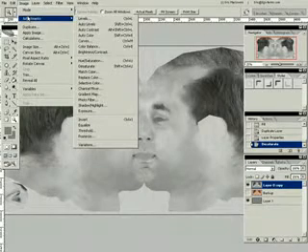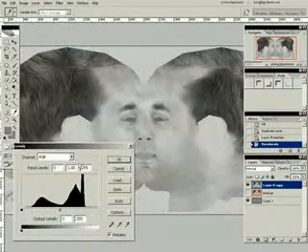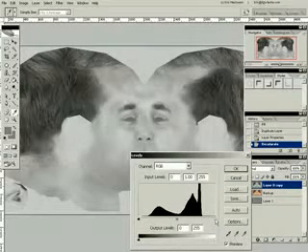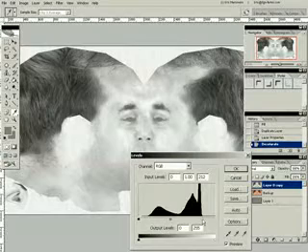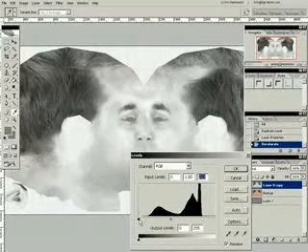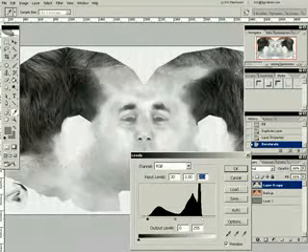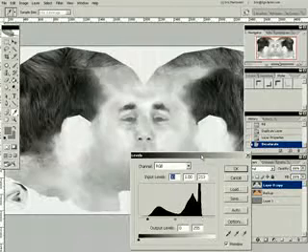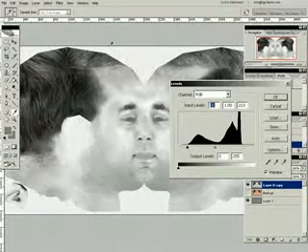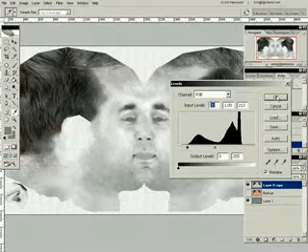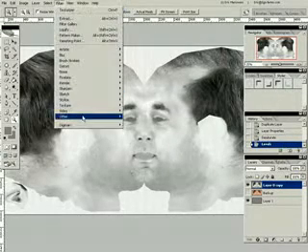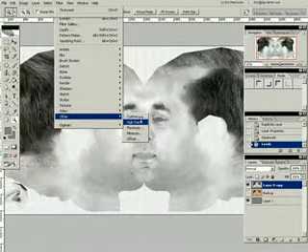We're now going to go up to Image, Adjustments, Levels, and just make sure that this first tab, the one on the left for the dark values, is right at the edge of our histogram. We do this to make sure that we get a nice representation of all our values in the image. Click OK. And we're now going to go up to Filter, Other, High Pass.